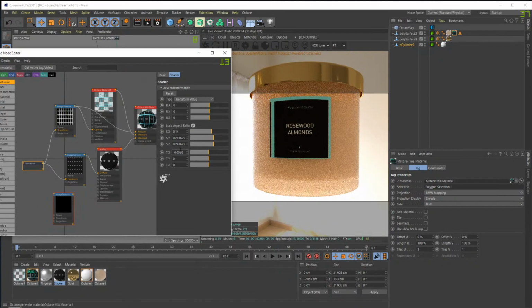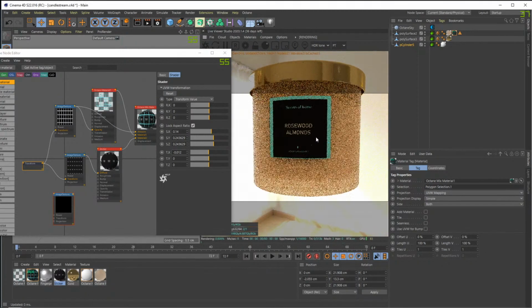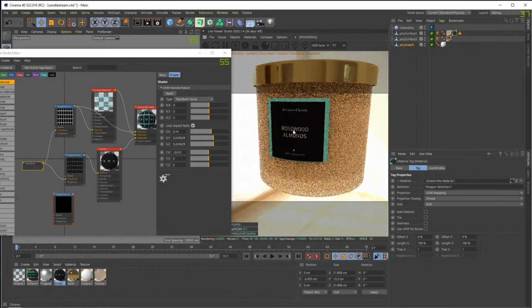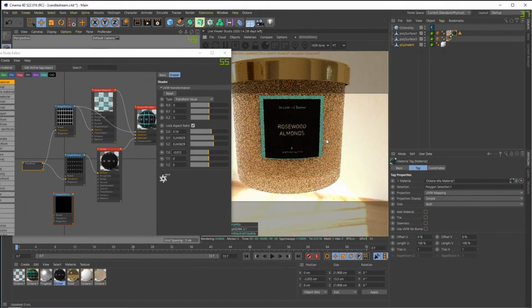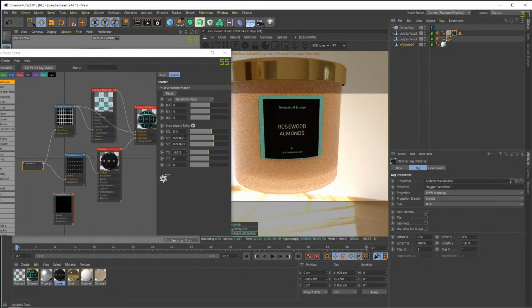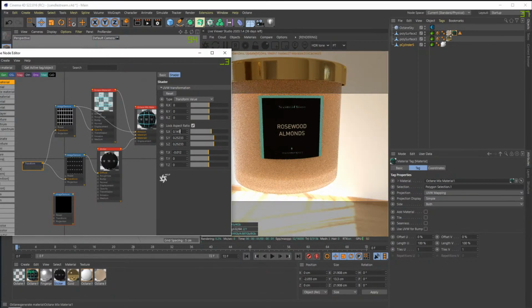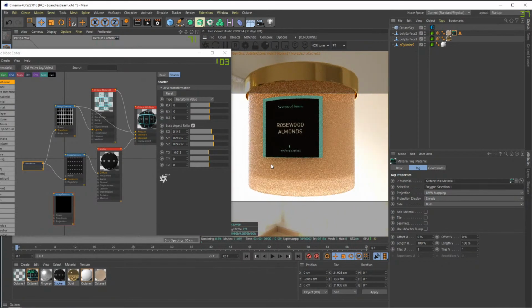Maybe 8. We are getting closer. Maybe 15. That's too much. 12. We are getting there. And we need to adjust the size a bit. So, like this. As you can see, we don't have the shape quite right.